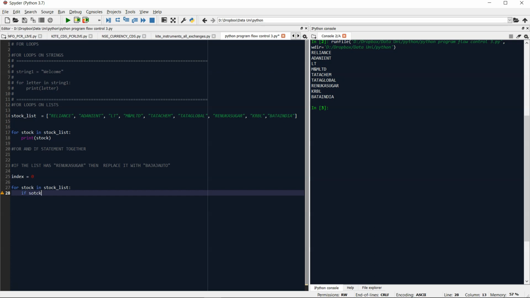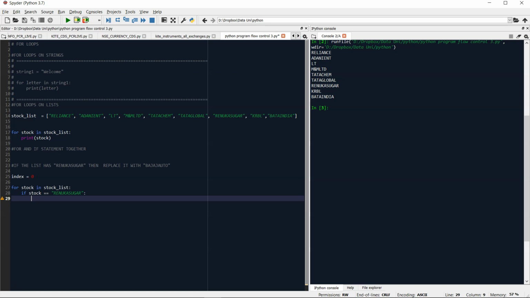If stock is equal to Renuka Sugar, colon. Now when I press enter, I'm one more indentation inside. The statement I write will execute only if this if statement is true.